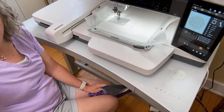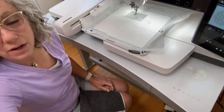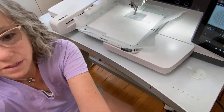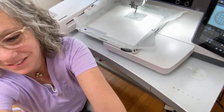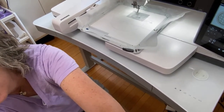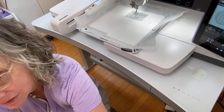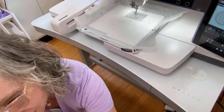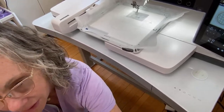Part of my screen, I'll probably sit so I can see what's going on. Easier. Of course, easier said than done, really. All right. I'm still adjusting my cameras. I might have come on too soon as far as getting my cameras done and set up, but you know, that's fine.